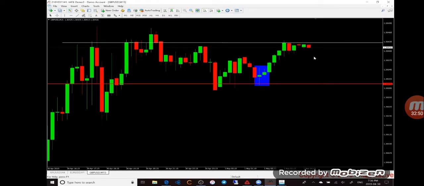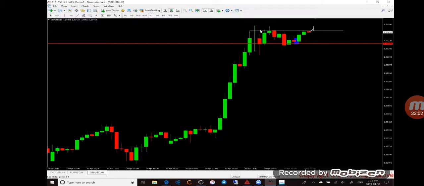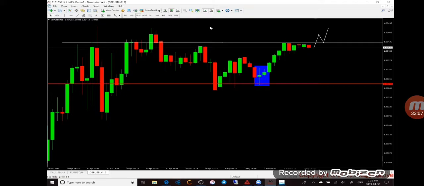And this is also another area where, one, you could get an entry here. Okay, you could look for something kind of like this, right? Because we are at a little bit of a 1 hour resistance. Okay, or again, if you had taken this trade here, let's say you did move that stop loss to break even, if the market did this, okay, you could enter another order here, right? Get your stop loss somewhere down in here, and now you're running double the profits with half the risk.